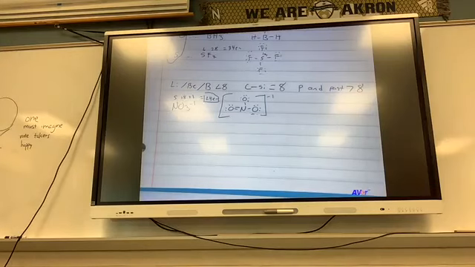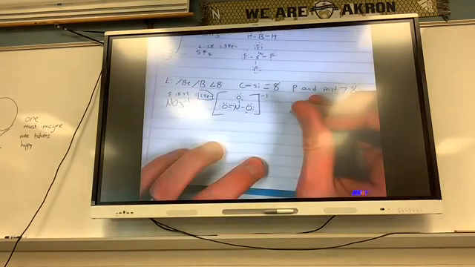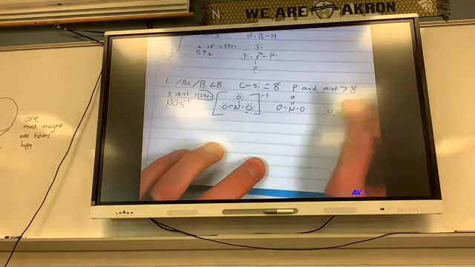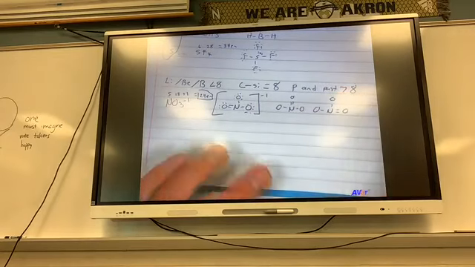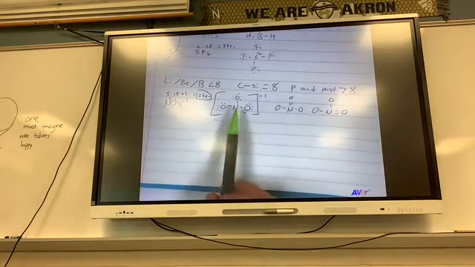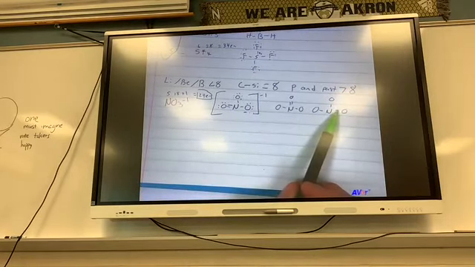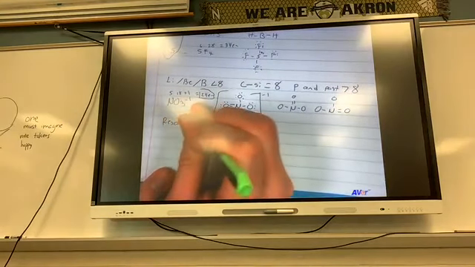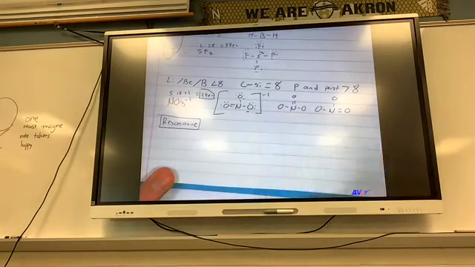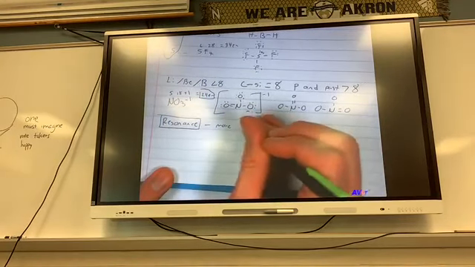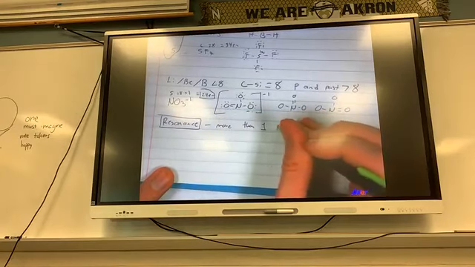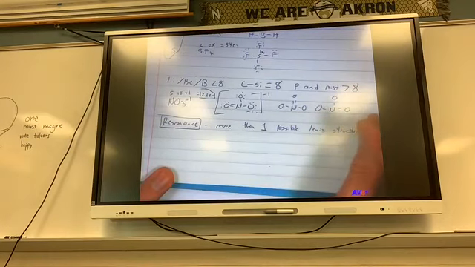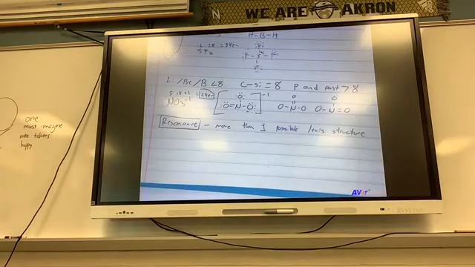Here's the thing. I could also draw this like this. Nitrogen double bonded to oxygen, single bond, or I could draw nitrogen double bonded to this oxygen, single bond. I didn't draw my lone pairs. But you can see the double bond could be here, or it could be here. This is called resonance. Resonance is more than one possible Lewis structure.